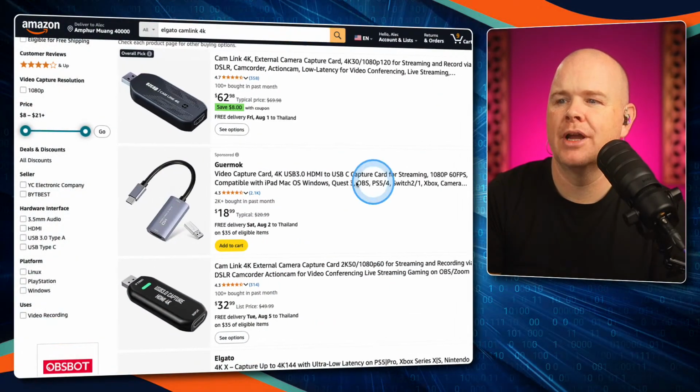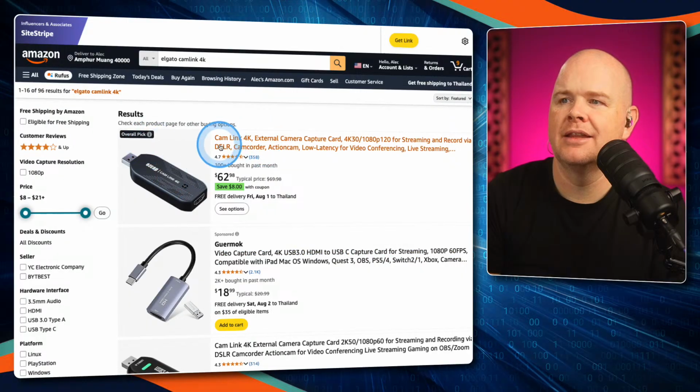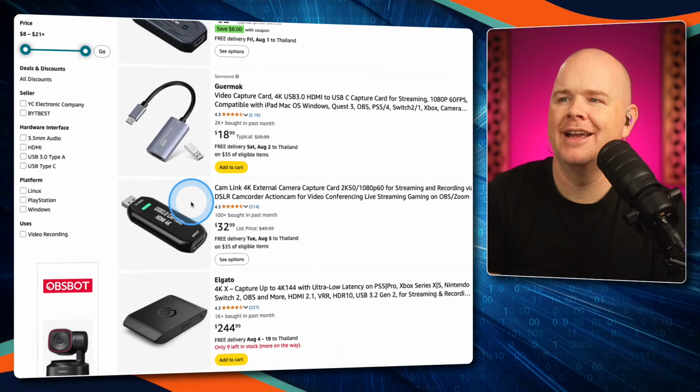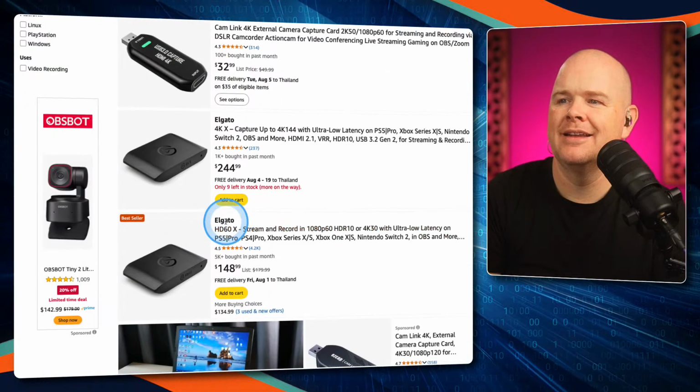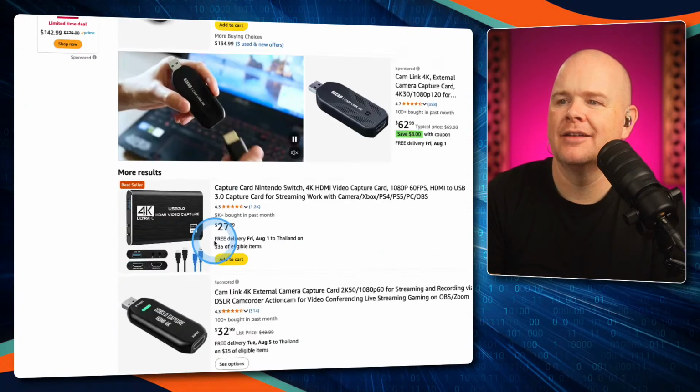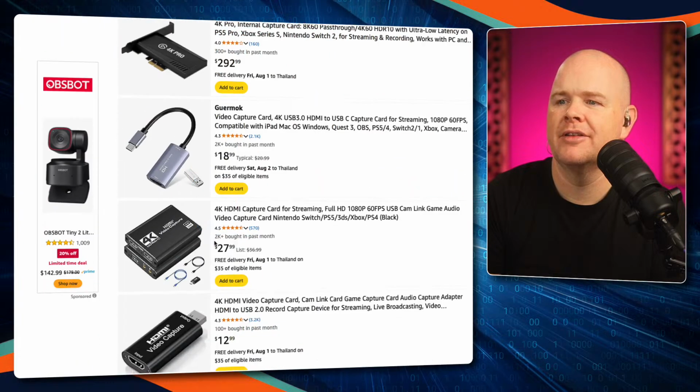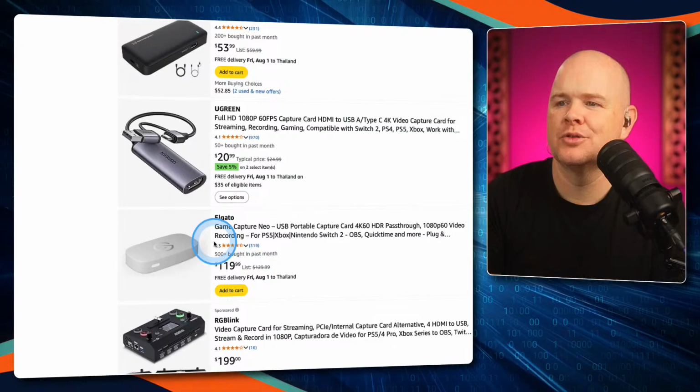So the Camlink 4K from Elgato, and there's a couple on here, I'm just looking on Amazon. There's a couple of companies that have brought out their own knockoff Camlink 4K. If somebody's recommending you go and get a Camlink 4K, and you go into Amazon and you see something like this, Camlink 4K, it's not that one. It's not this one. It is the Elgato Camlink 4K, and that is not the one either. It should look like a little dongle, but there are more knockoffs now than the actual real one on there. So I'll get the actual Elgato website up and show you what it looks like.